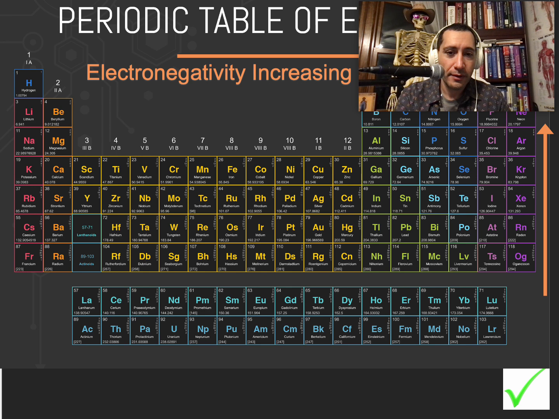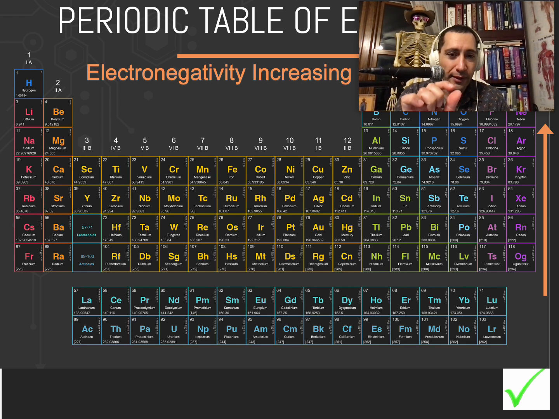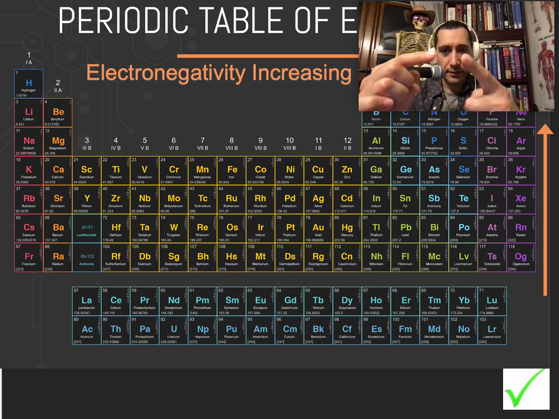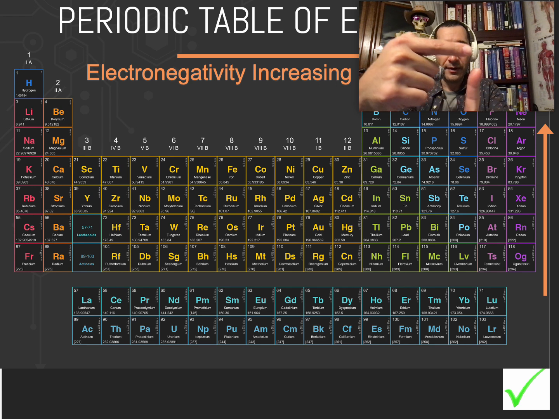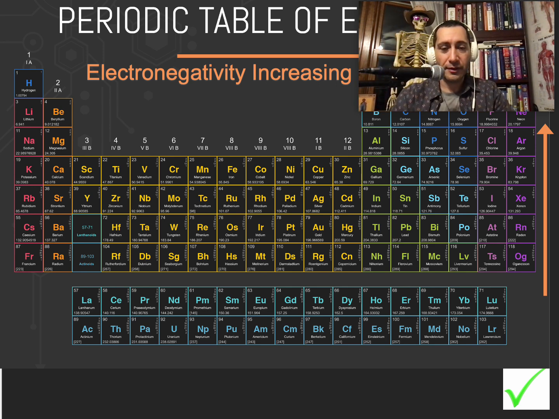As long as we're here, let's just briefly talk about what these 2 arrows here are. You got these 2 arrows that are pointing to the top right of the periodic table, and that is talking about the electronegativity. The closer you are over here to the top right, the more electronegative the atom is, and the further down and to the left you are, the less electronegative the atom is, and we'll talk about that in just a second.